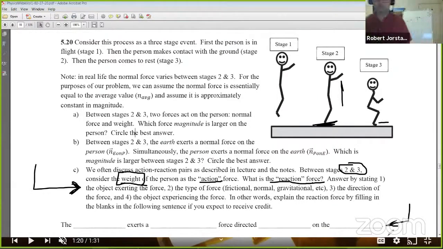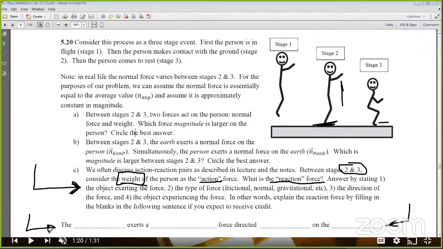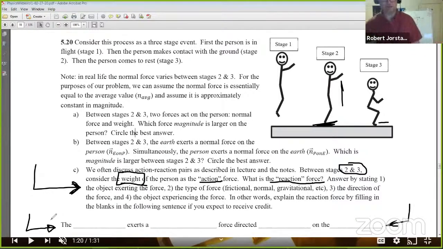So for the reaction force, it's okay to be wrong. Take a stab at it. Heck, if you had me for class, I won't even make fun of you. All right, take a chance. So let's give the people who didn't have me for physics 110 a shot first. What do you think the reaction is? The weight force is the action. What is the reaction? Go ahead and hit unmute and give it a shot. It's okay to totally fail. I know you're out there. Somebody unmute and take a stab at it so we can watch the video and end class.